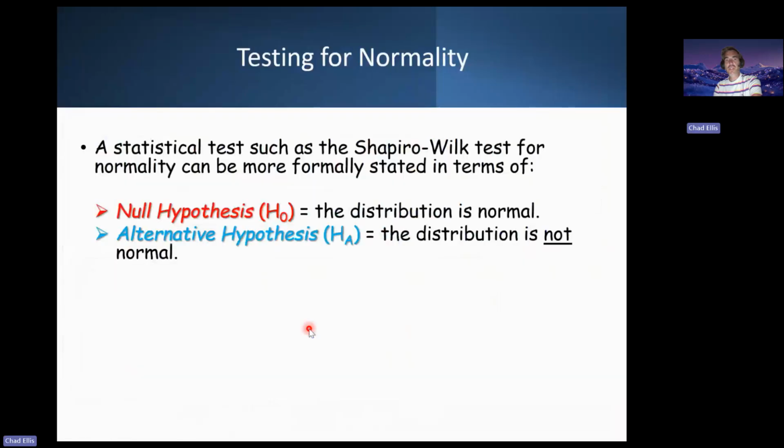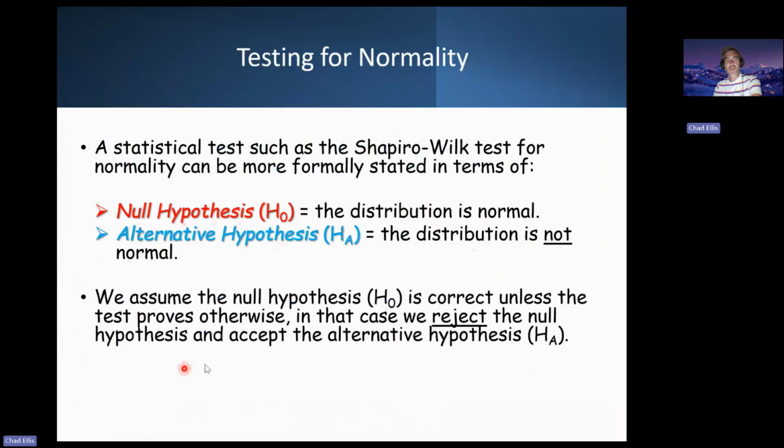So again, in the Shapiro-Wilk test, we're going to set up our null hypothesis H0, in which the distribution is considered to be normal. If we decide to reject that null hypothesis, we're going to go with the alternative hypothesis HA, in which we're going to assume that the distribution is not normally distributed.